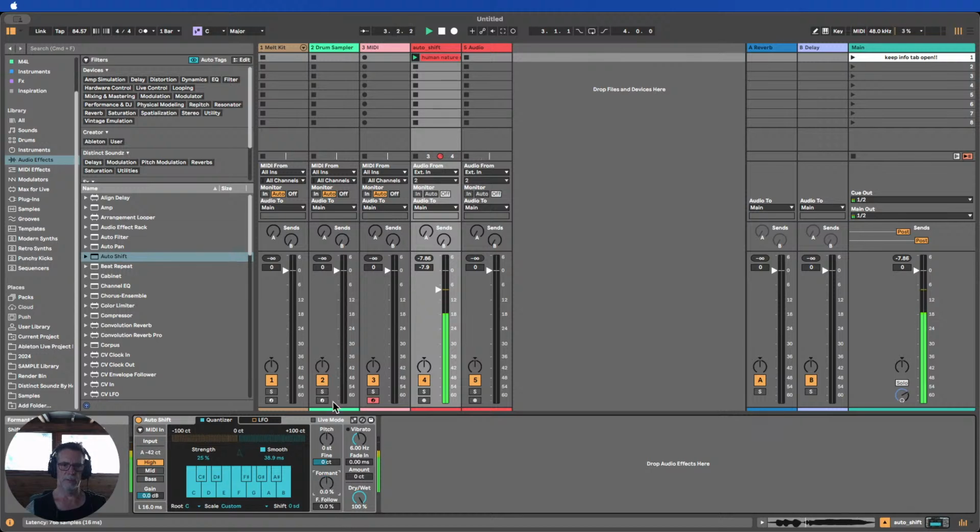If you look just below that, there is this F follow. What is that all about? Well, that's formants following the pitch change up here. So if you dial in a value there in percent, the formants are going to follow what you're doing up here when you're repitching it. So let's try that. Human nature.